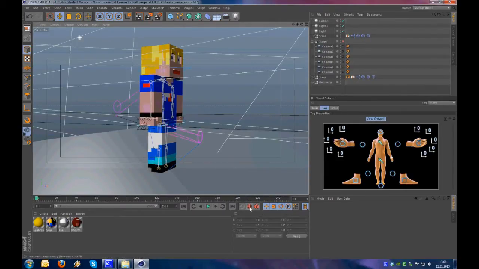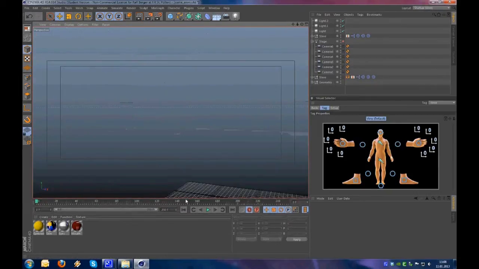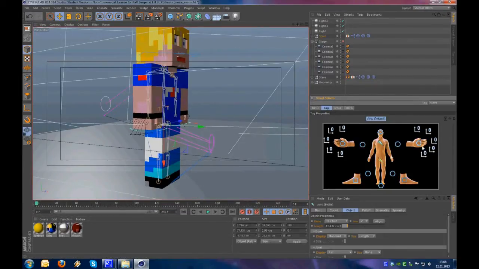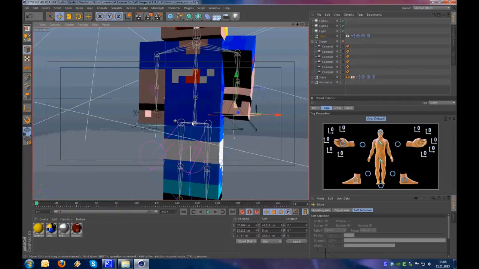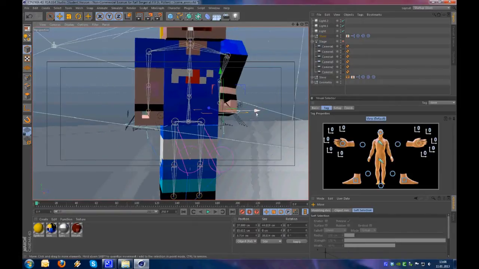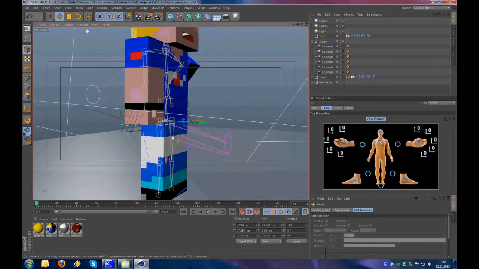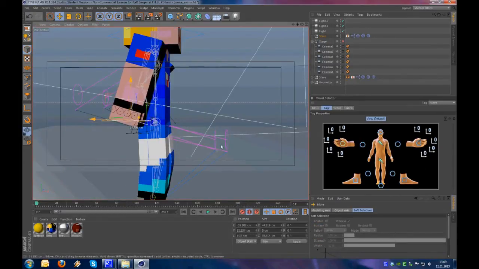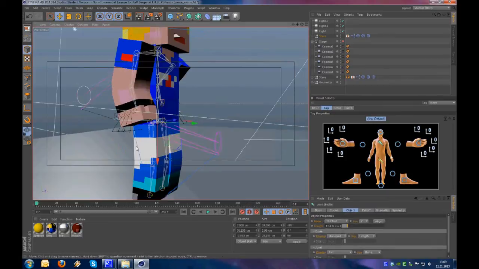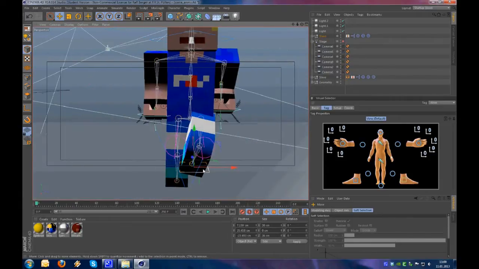So first of all, go into auto key. I really recommend going into auto keyframe mode, because then you just have to move, like his arm, and it automatically creates a keyframe. We are still at position 0, but that's okay, because we even need our first pose on position 0. I'm just going through the visual selector and selecting everything, and I'm trying to make a first pose where he starts to walk.